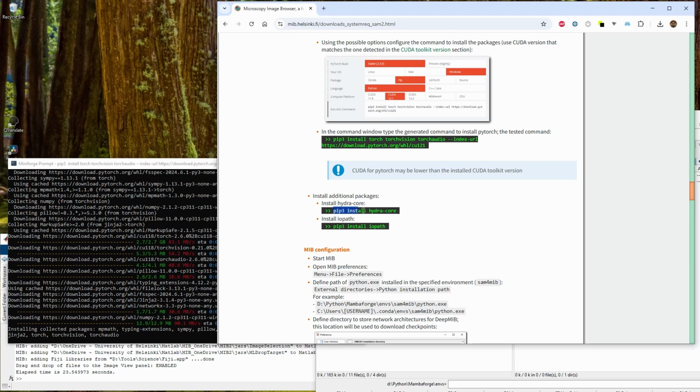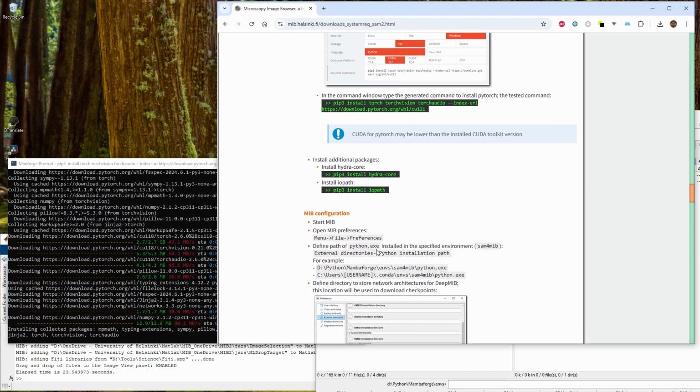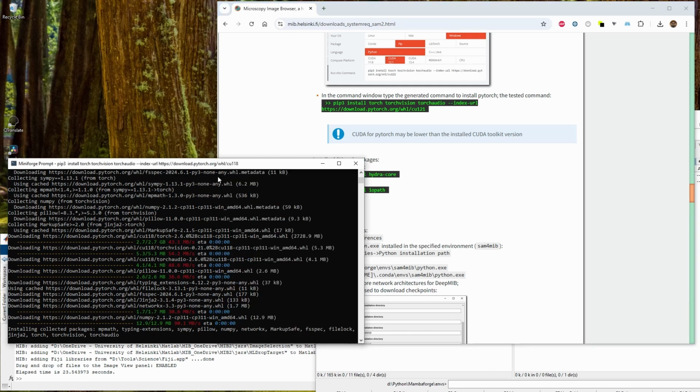In order to do that, we just basically will run these two commands after this one. And I think this is pretty much the whole installation from the Python side of things. Let's just wait a few more minutes or seconds until the PyTorch installation is finished.